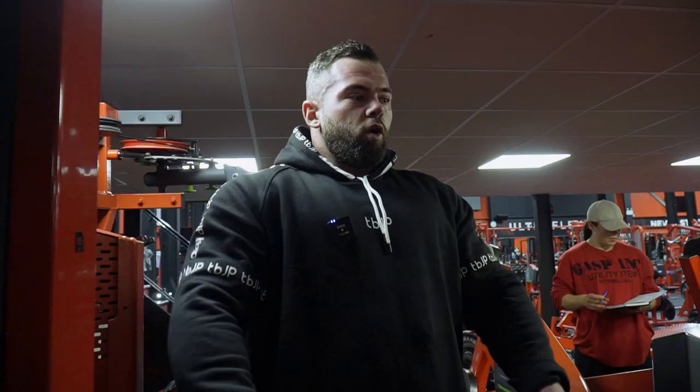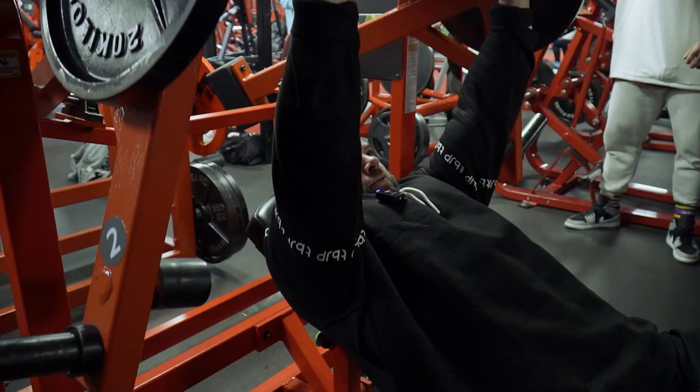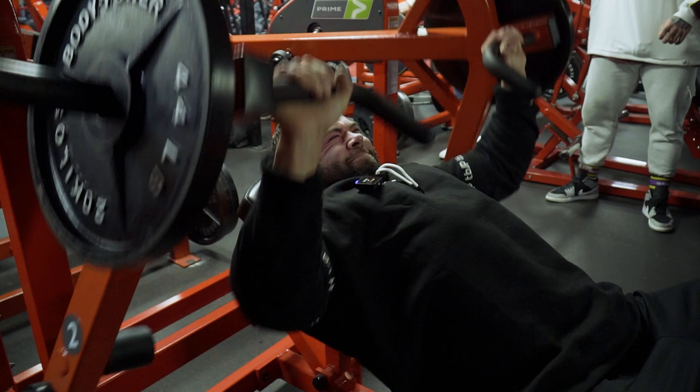When it comes to pressing, you will see that a lot of people, their elbows will flare out a little bit, which will place a lot more emphasis on the front delt. So to avoid this, obviously that is not the goal. The goal is to put as much stress on the pec. Slightly tuck the elbow in a little bit, so it's more in line with your pec as you come down, rather than flared out, and a lot more on the front delts.